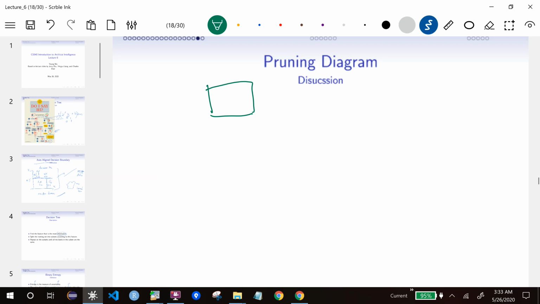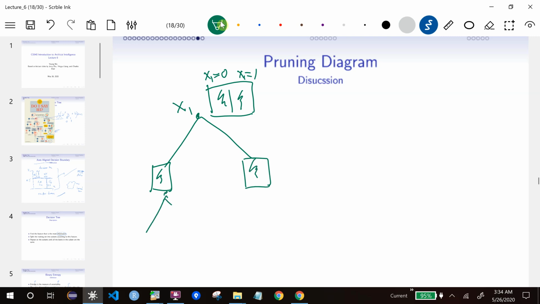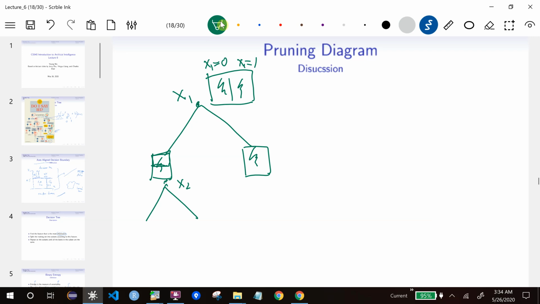So suppose we start with a large training set like this, and we figure out the most informative feature, say x1, and then we split the data set into two parts. The first part is all the data points with feature 1 being 0, and the second part is feature 1 being 1. So we have these two smaller data sets. And then we repeat the same process. So here, suppose x2 is the most informative feature, and then we can split this way, and we have this half and this half, and we can split again, say in the middle.